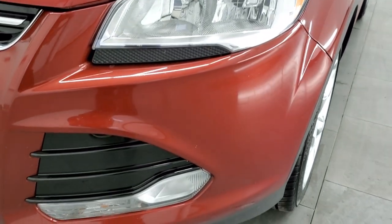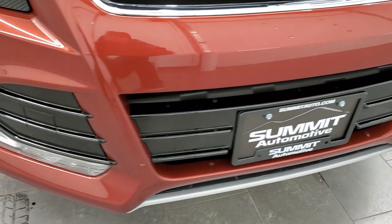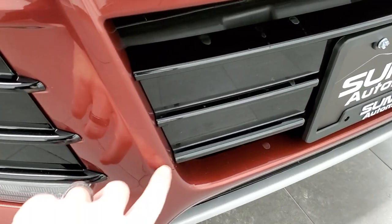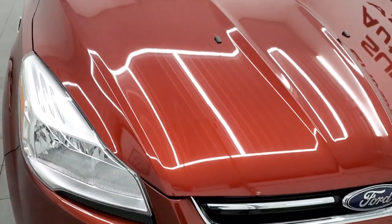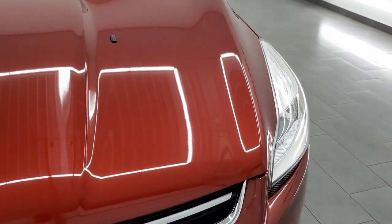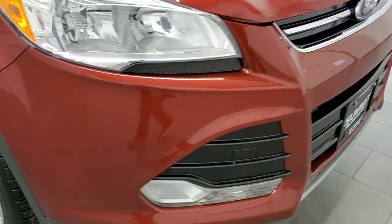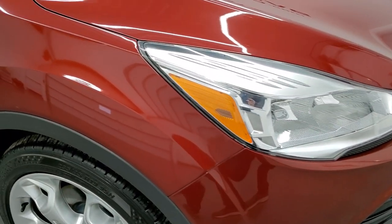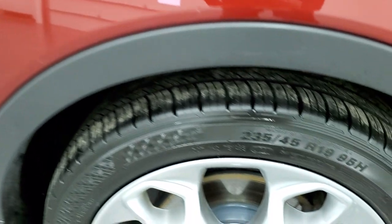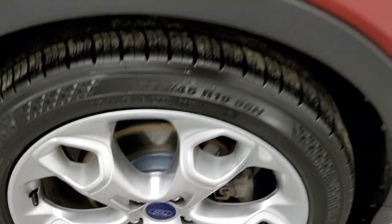Front fender and bumper is in excellent condition. I didn't see any major dents on there — actually, there's one tiny little crack there, but it is a used vehicle. The hood is in excellent shape, and that's why we do the videos: we want to make sure you get the most accurate representation possible. Passenger side front fender looks really good, and the passenger side rim — I didn't see any major scuffs or scrapes on there.